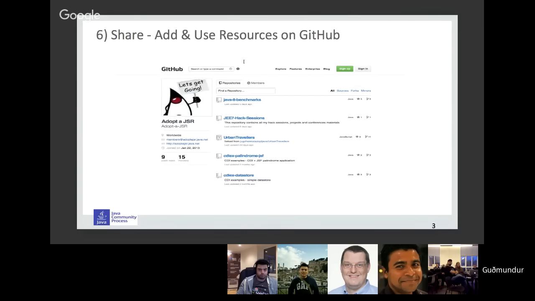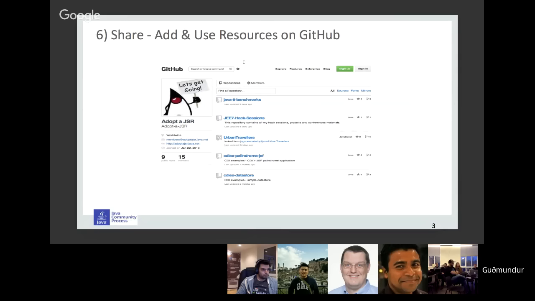And then share it. So many of the user groups have actually shared some of their examples. Like the examples that we're going to do here today, or the hackathon that we've run in the past with Java 9, are available. There's an organization on GitHub, Adopt-a-JSR, so you can extend what we've done. Like Hendrik and Manny will talk about, they've extended what other people have done and what we're going to do here today.